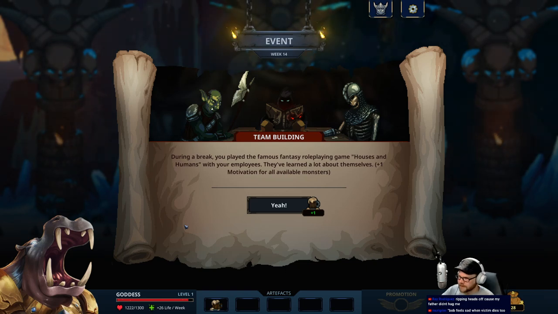During your break, you played the famous fantasy role-playing game Houses and Humans with your employees. They learned a lot about themselves, plus one motivation.